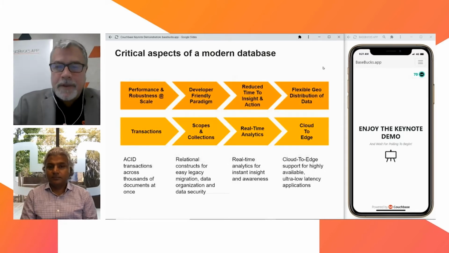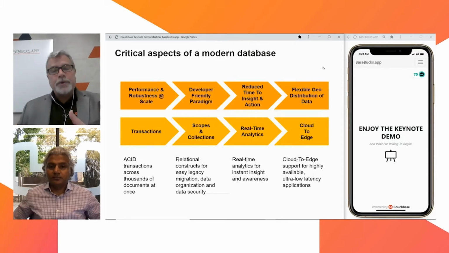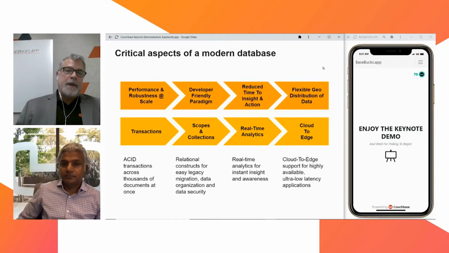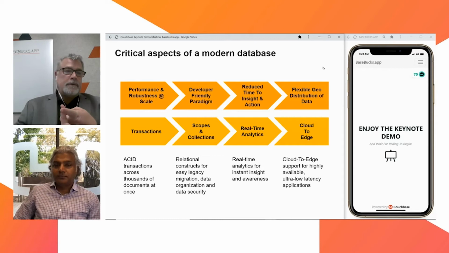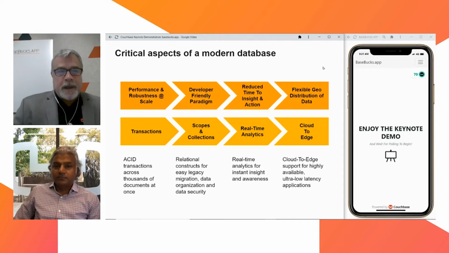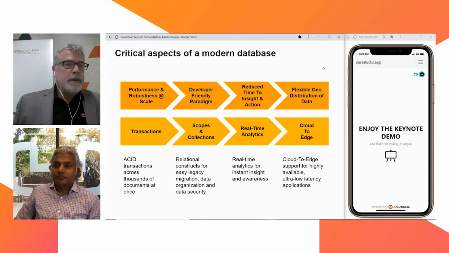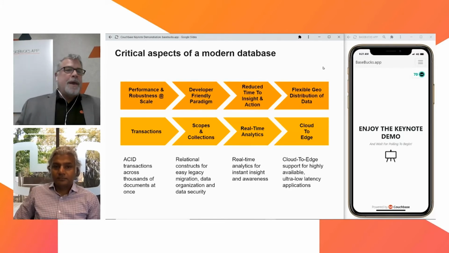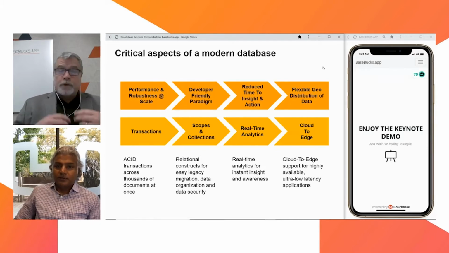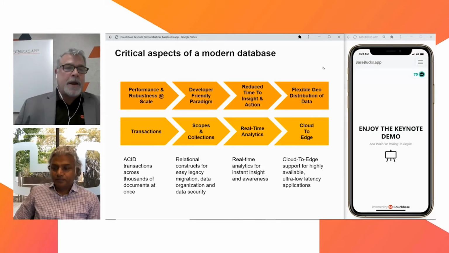So one of the things I want to do as we go through, obviously, is highlight some of the critical features that the app is leveraging from Couchbase and what it's built on. Of course, including transactions, scopes and collections, as you mentioned, as well as the usual Couchbase staples, KV, eventing, real-time analytics, and cloud and edge. So as we move along in the application demo journey, I'll go into these capabilities in greater detail. These are critical capabilities for any modern application, also core to this gaming app.